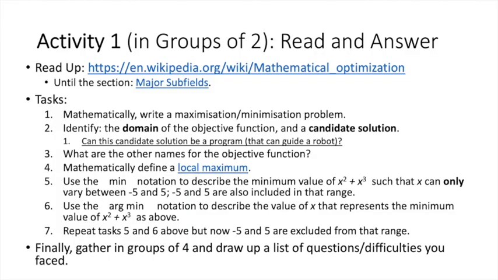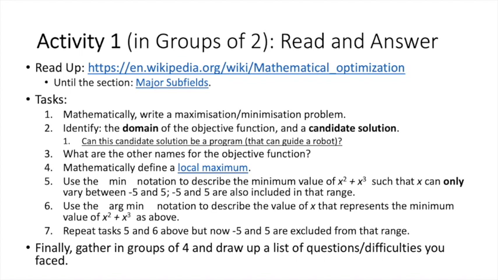Okay, so before we proceed further, I invite you to some reading and some self-exercise. You can do the exercise alone, but it will be best to discuss your attempts with study partners. So read up the link on your screens until the subsection called major subfields. If you go to this link, which is on the top of the slide, it'll open a page, and you start from the top of the page and you can stop reading when the subsection titled major subfields starts. Now the link is also given in the description of this video. Alternatively, just Google mathematical optimization Wikipedia or something, so it will pop up straight away.